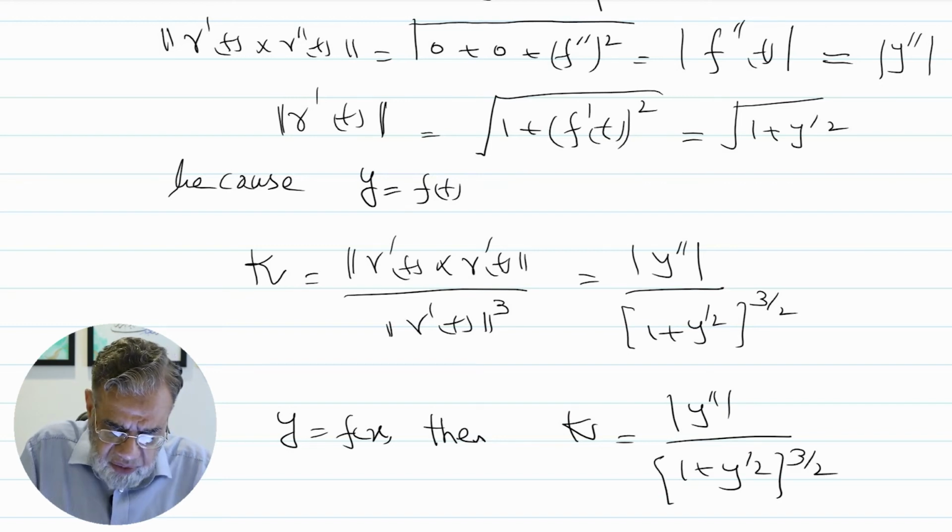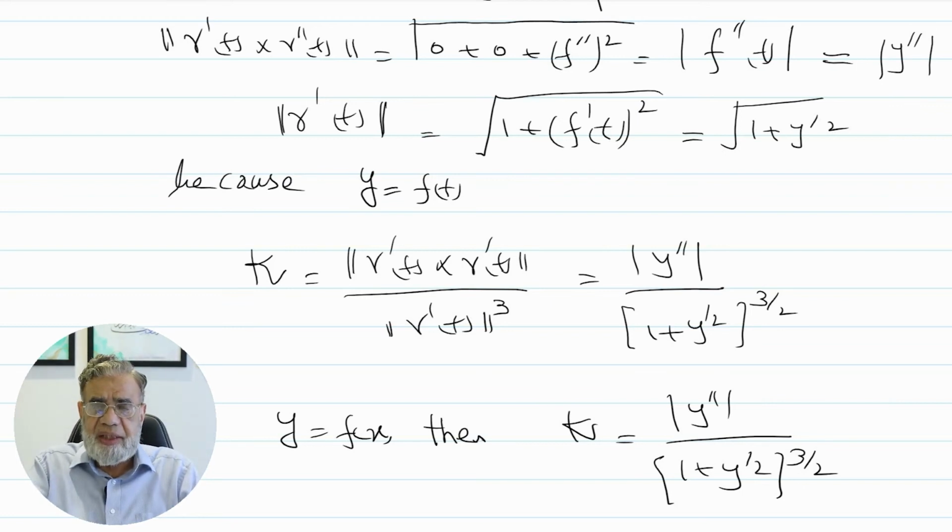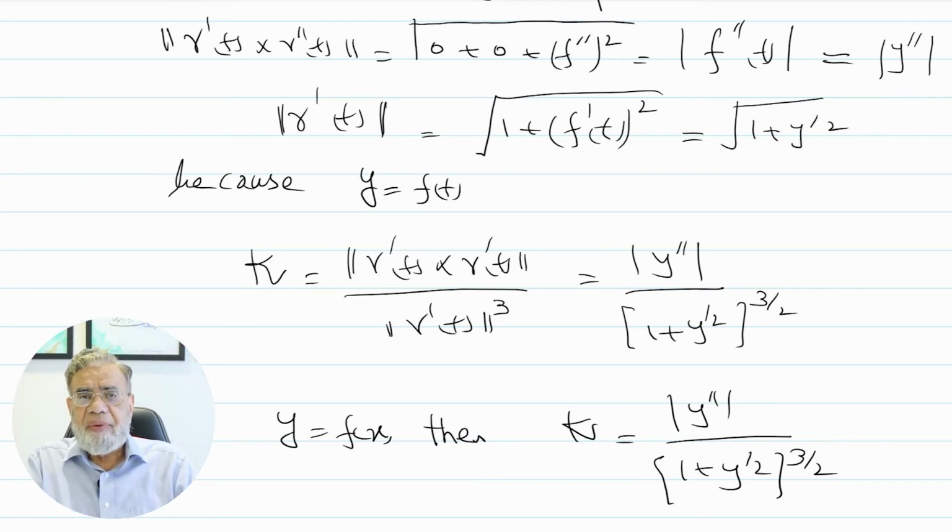I can show with an example the application of these two formulas, and we'll discuss the application of the formula for the curvature in 3 dimensions. We're going to discuss the acceleration components, the tangential and normal, and there we're using r dash, r double dash, and also we'll do the kappa here. Already in the 3-dimensional case, we have discussed the curvature by finding t dash and r dash, and that is t dash magnitude over r dash. So we use that formula here. I will give you some examples where we are going to apply the formulas for finding the curvature in 2 dimensions, and in the case of y equal to f of x.